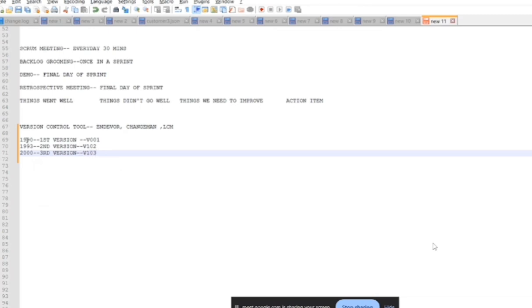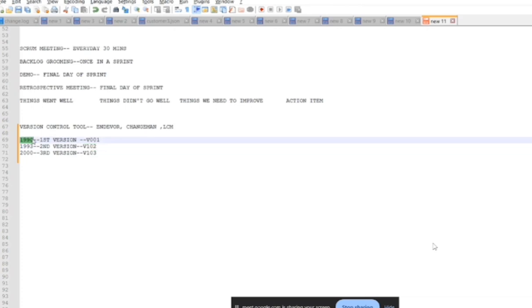Like this, on a single program, many times enhancements happen. Enhancements means changing something in the program, either adding some new code or removing some existing code, adding new business logics. So that is called enhancement. Whenever you do some enhancement on an existing program, a new version will be generated, because you are working on a requirement, and you have to deliver to production.